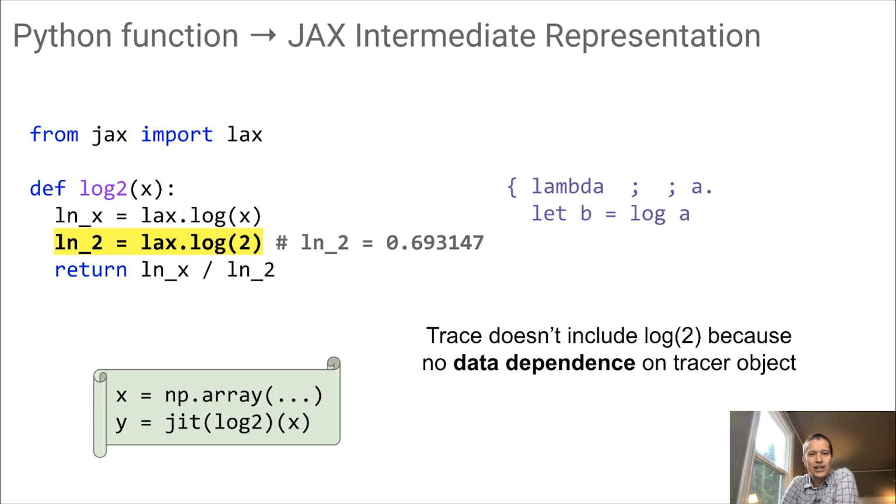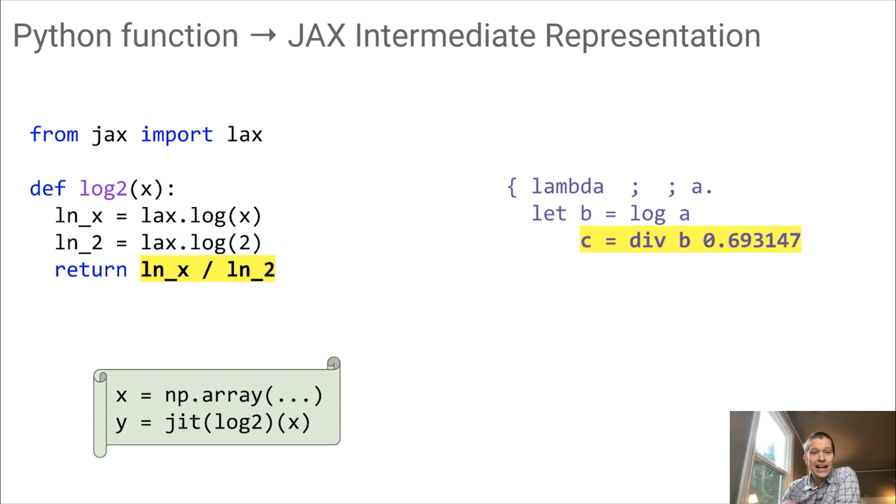And then we take the log of 2. This is interesting because it doesn't actually have any data dependence, so the log of 2 is just output. Then in this last operation, we divide the data by this computed log of 2 value and return the result. This is a compact expression, a JAX intermediate representation of what this function actually does. Now notice we haven't actually done any compilation of the bytecode. Literally all we've done is pass in a value and observe the transformations that the function does to it. This is how JAX is able to compile a black box function like anything that you write.